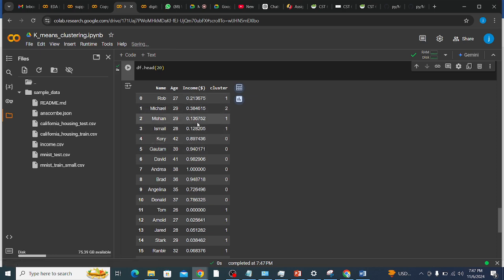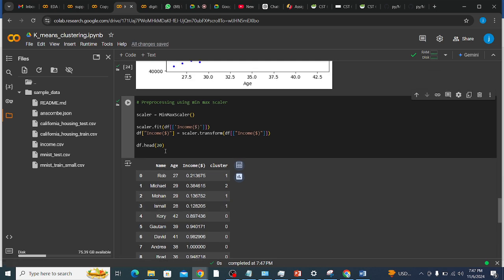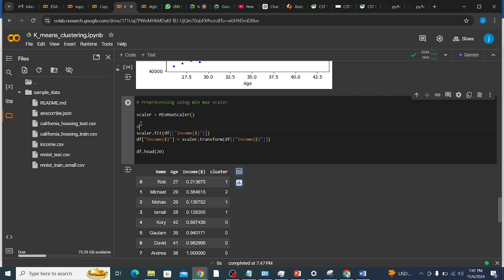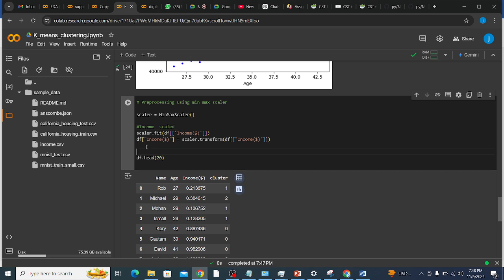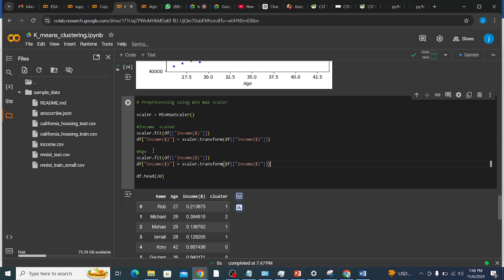So we can also do this one for age very fast. This one is the income. Let me just indicate that, income scaled. Let's have our age. Again, it's quite similar, so I think I can just copy this very fast and change a few parameters.